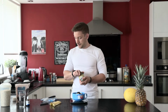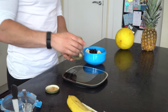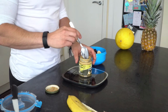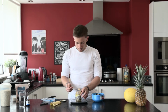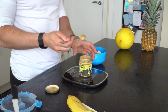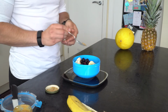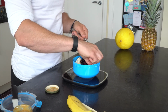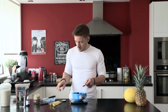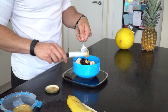The cashew butter, this is slightly harder to put in. I like to remove my bowl, put the jar on, zero it, and then remove a certain amount, and it will say minus something. So I've got -5 here, so I know that's my 5 grams. So I put this back on, and I'm going to just use the knife to shred that in, it's easier. There we go.